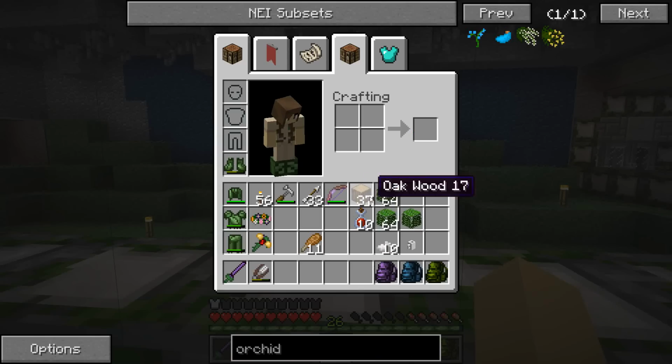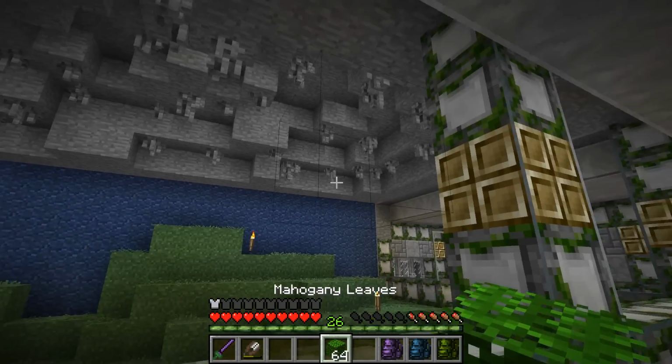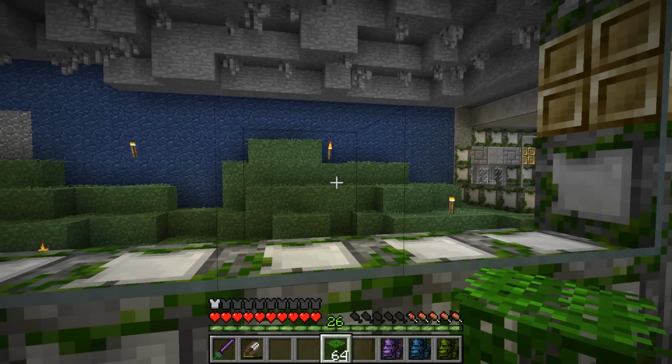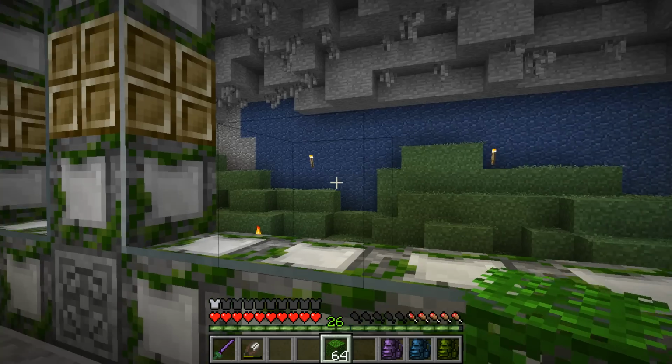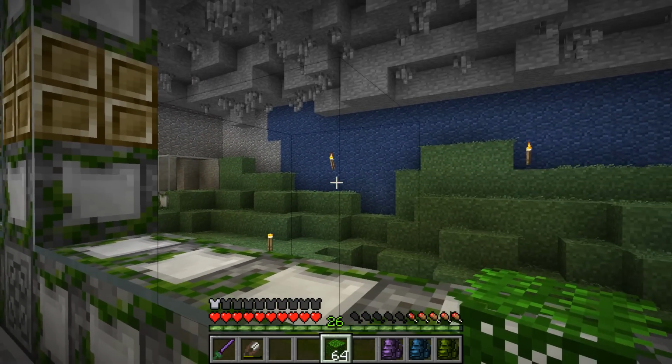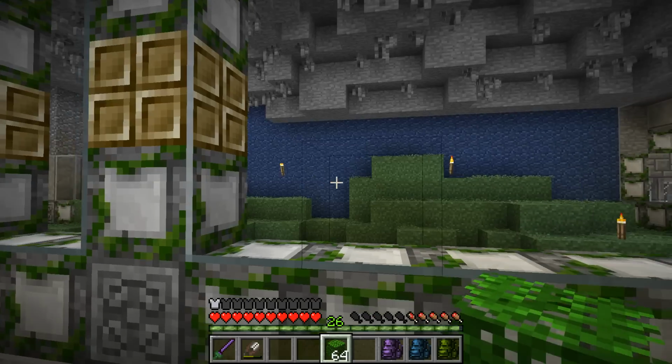So here's my plan. What we're going to do is put down some of the mahogany leaves straight up in lines in a few places so they can look like big giant strands climbing up from the ground, big clumps of grass growing in groups together. And we'll use those as little accenting pieces in a few places. And I think that'll be really nice.